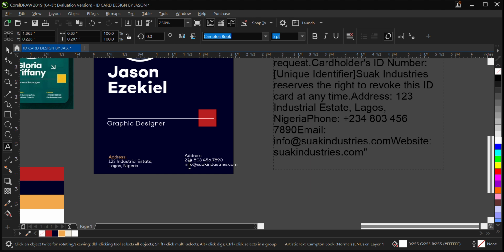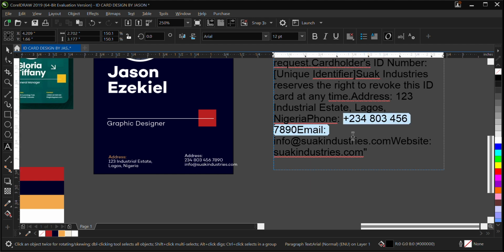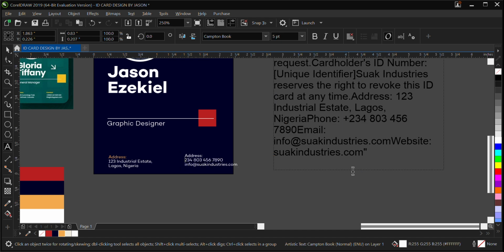Put this in front of it, copy the phone number, Ctrl C, put it in front of the address and press Ctrl V. You delete what you don't want, change it to white and reduce it to 5. Delete the one you don't want.